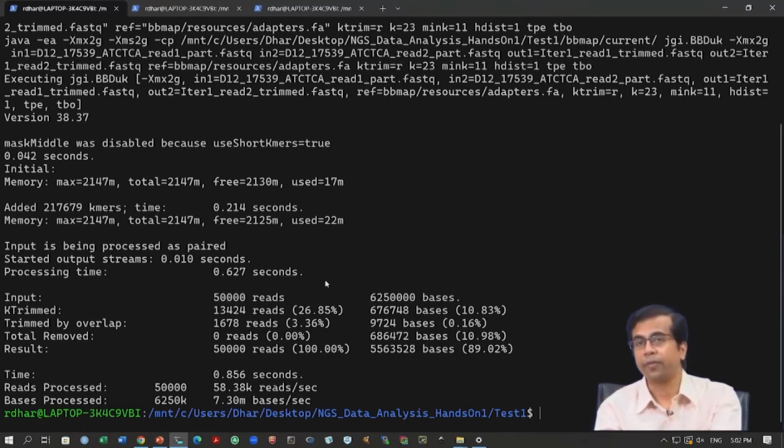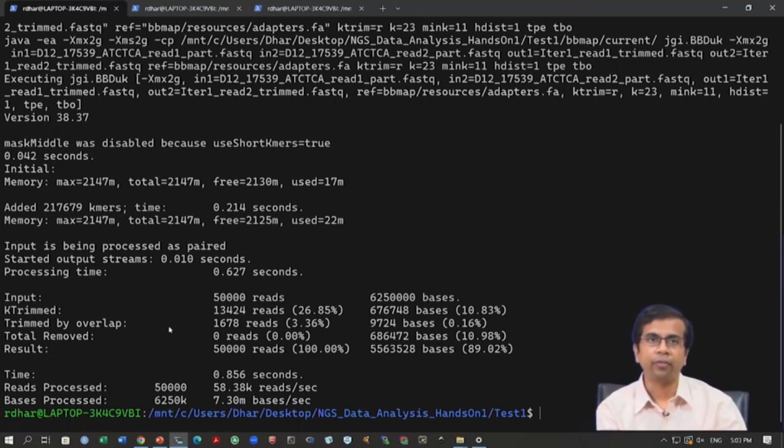It processed 25,000 plus 25,000 in 2 files, and about 6.25 million bases. So in this read data you have 6.25 million bases. It has streamed certain reads: about 13,000 reads and about 676,000 bases, roughly 10-11% of the data.